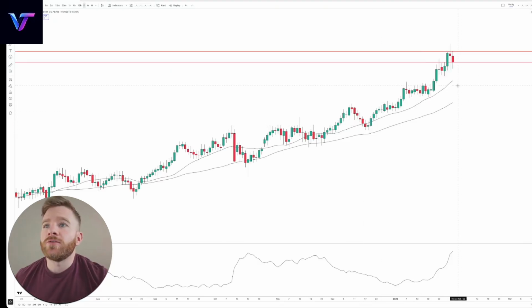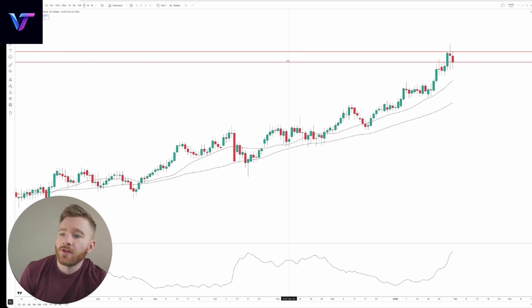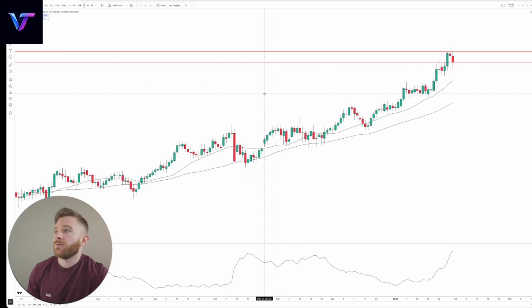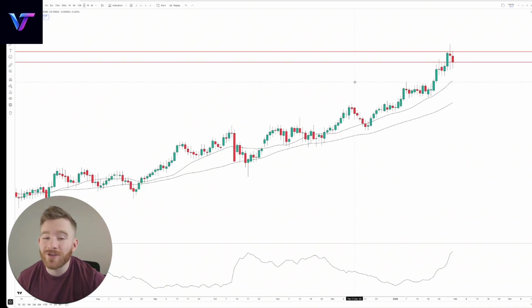Next, we'll get onto the Australian dollar. As you can see here, the Australian dollar has been good. Obviously, as we know, we've got the monetary statement from the RBA next week, and they're looking to increase rates. So that is why, as you'll see here, the market has been pricing this in. It's been bullish for months.